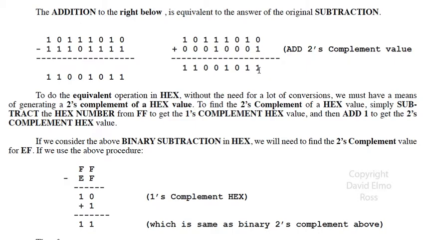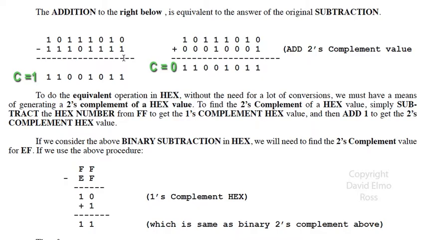However, there's one gotcha. When you're doing a subtraction, the carry is set one way. If you do the equivalent addition, it's set the opposite way. So even though this will generate our proper 8-bit answer, one of the things we have to do is invert the carry to get the appropriate carry for the original subtraction.